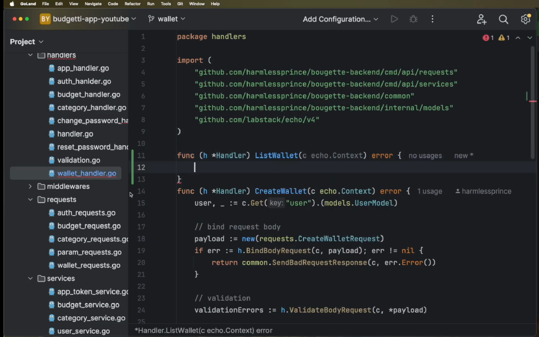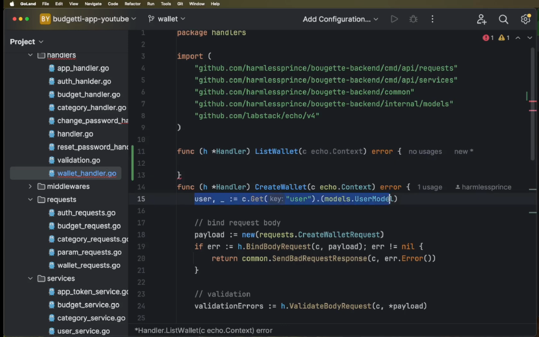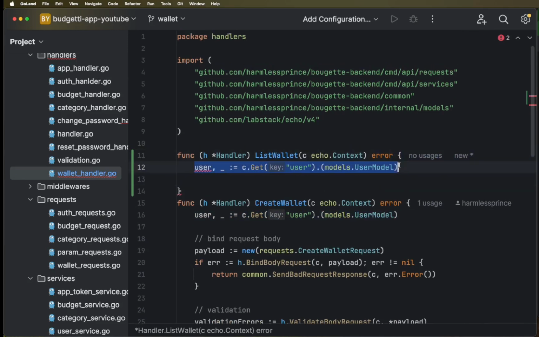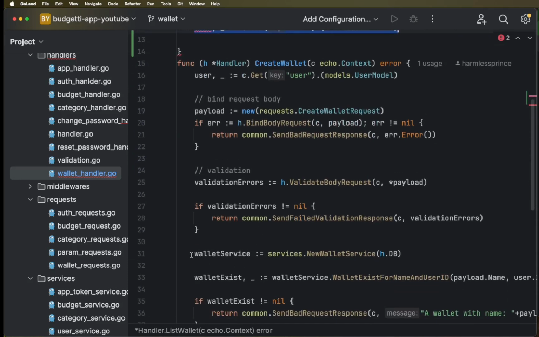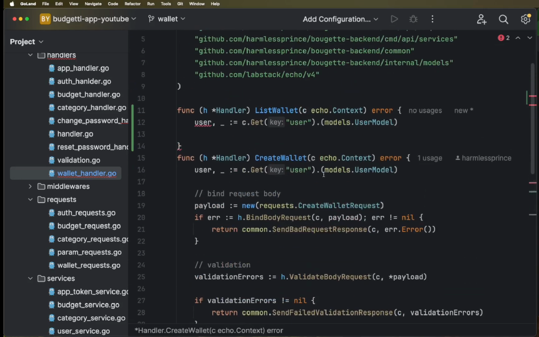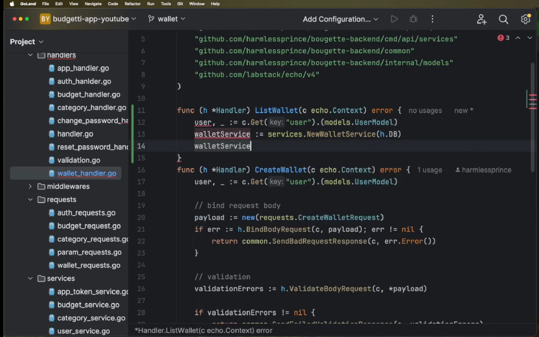First thing we need to do is to get the currently authenticated user. Once we get the authenticated user, the next thing is we need to call our wallet service. In our wallet service, we need to create a method called list all or list wallet.